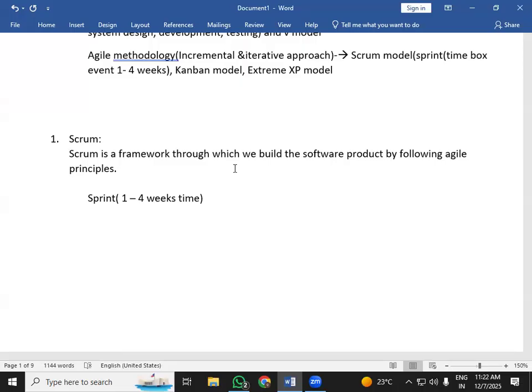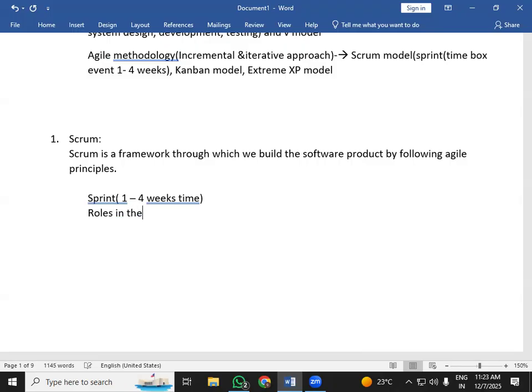What they do is divide the project into sprints based on the project size, and each sprint is dedicated to one piece of software. In that particular sprint time, they need to develop that piece of software. They can have multiple sprints based on the project size.